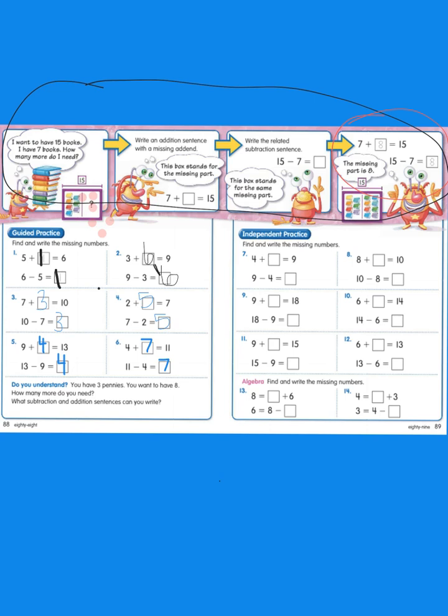All right. Number 7. You're going to do on your own. The directions say find and write the missing numbers. Reminder, these boxes right here will have the same number. Catch the smaller number and count up to the bigger number. Okay. You are on your own. Oh, except I want to help you with algebra just a little bit because sometimes it was kind of tricky. You know how to do this. It's the same things as above. The only thing is they're kind of trying to trick you. They put the equal sign over here. So they just kind of wrote the problem backwards. You're still finding the missing part. So catch 6, count up to 8. Catch 3, count up to 4. That'll give you the missing parts.